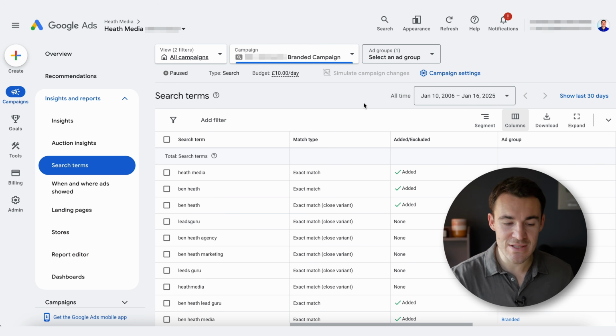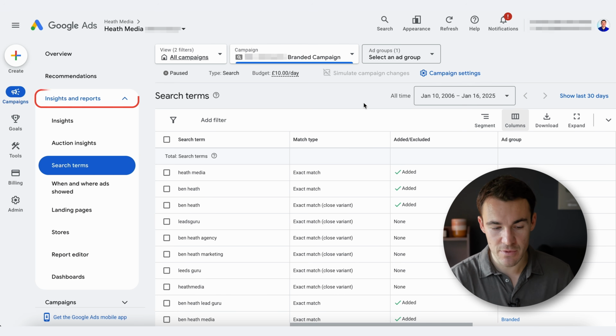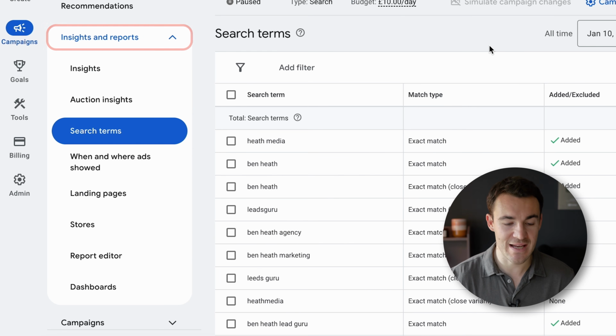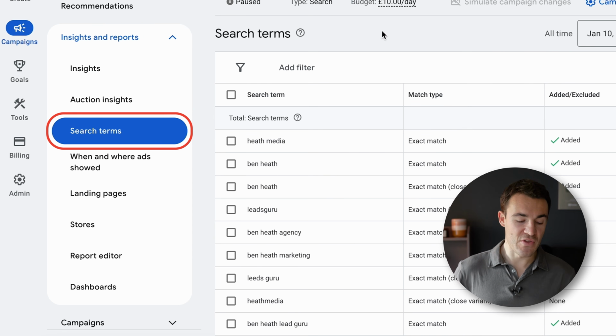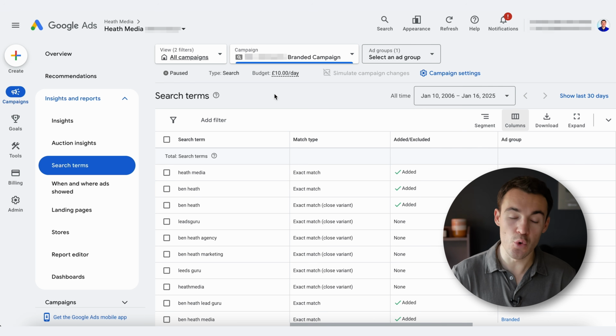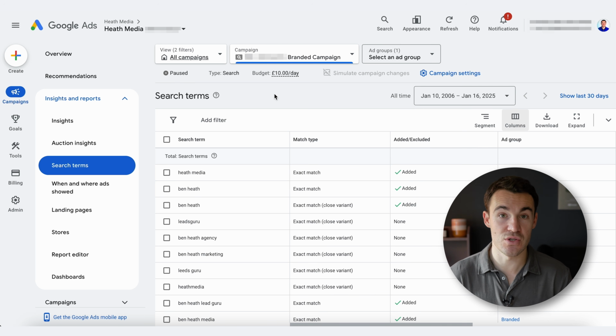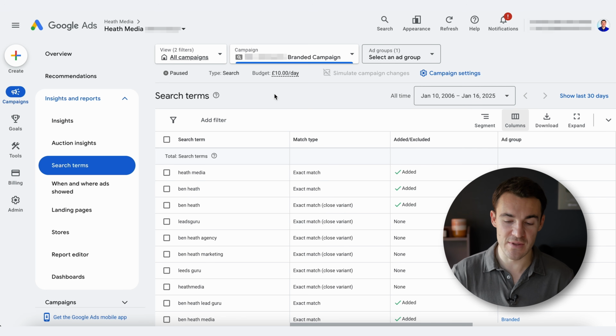And what I've done is I've gone into the insights, I've selected the campaign, I've gone into the insights and reports section over here on the left, and I've selected search terms. And the search terms report is where you're going to see all the searches that caused your ads to appear. Basically, your ads were served to people searching for these things. And it's cut off on this screen, but you can see all sorts of data in here, like not just how many times they were seen, but also how many clicks they got. If you've got conversion tracking set up, then conversions by search terms. So it's a really, really useful report.